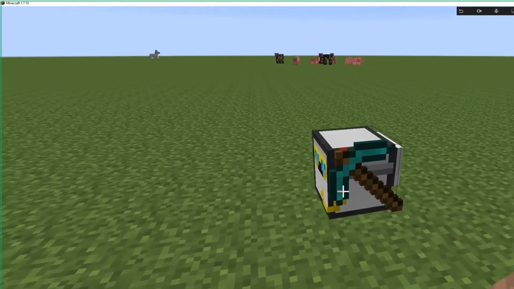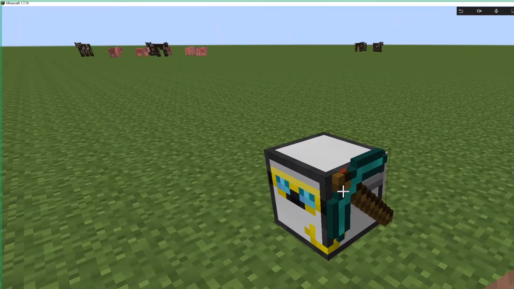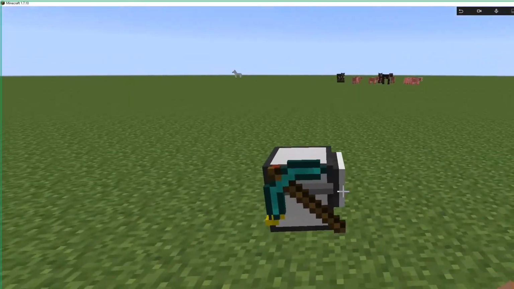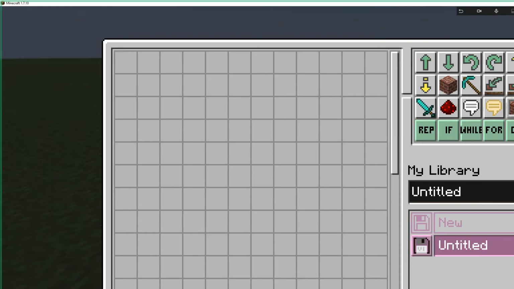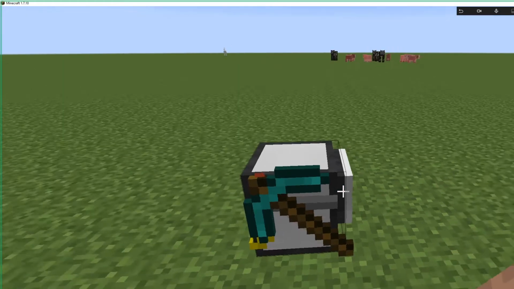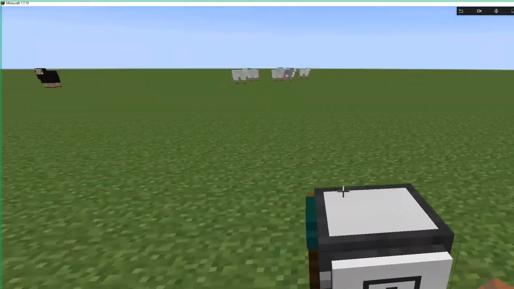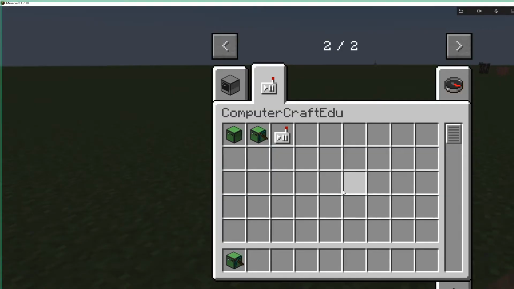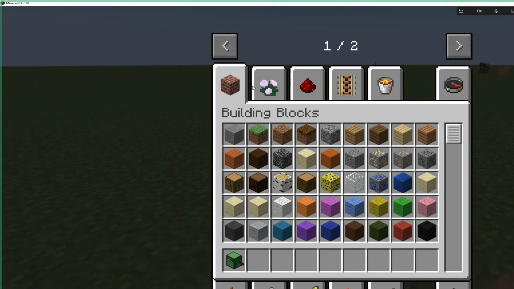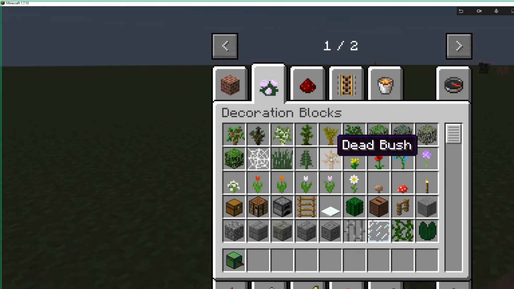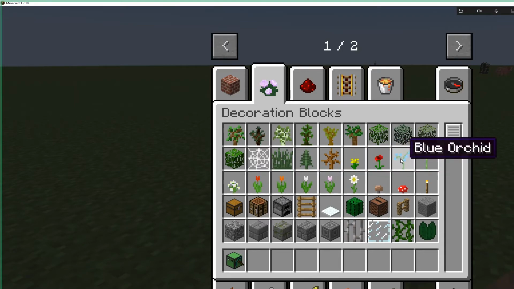So let's program this turtle. I will show you a simple program for this turtle, and I go to program here, and I want to make a field of flowers. So I use inventory, I use a decoration block. After that I want to choose some kind of flower, for example blue orchid.